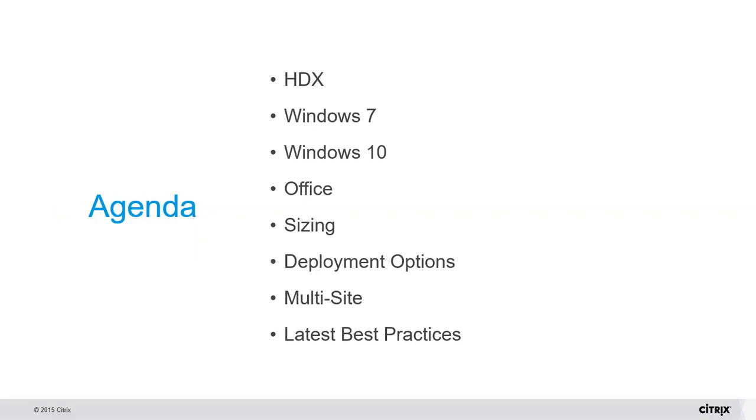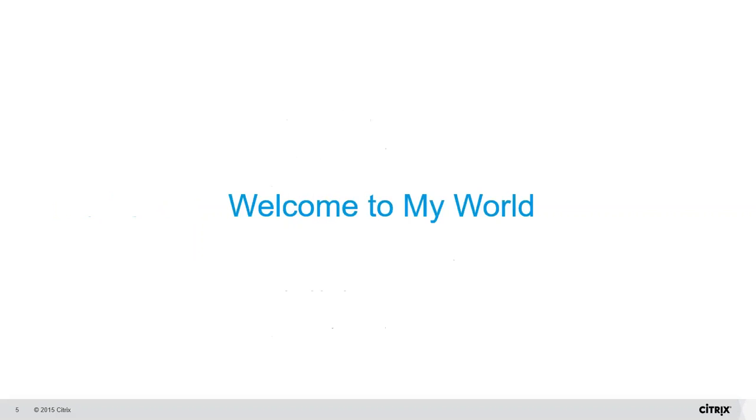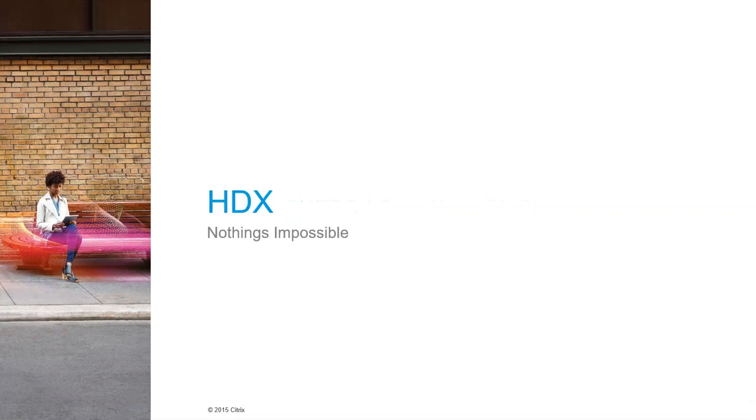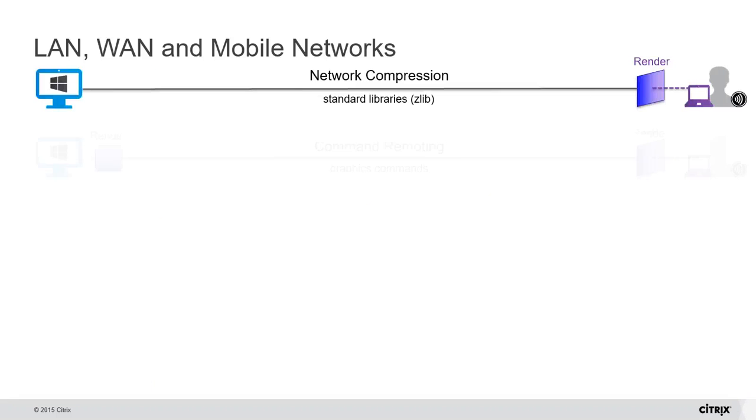But the agenda, as you can see, has quite a few things, so let's get right into it. First thing is HDX, and I like to think about HDX as nothing's impossible. I had friends that helped me implement MetaFrame 1.0, and they've been away from the Citrix environment for a long time. They're seeing video and voice and all this happening over XenApp and XenDesktop sessions. It's amazing what's capable now, what's possible.